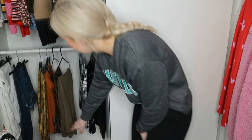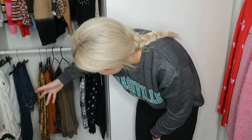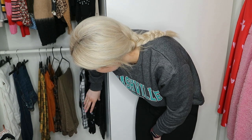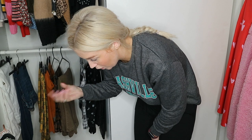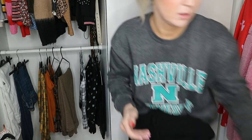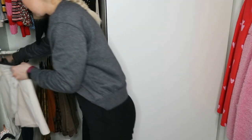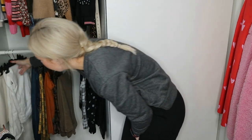So I'll do the same, even though I'm doing it by colour, I will start with shorter, so skirts and shorts, etc., and then go to trousers or longer skirts. No, I might just, any skirts or shorts I'm going to put at the front of the colour, I think. I've only worn those once, but I think they're just a good item to have.